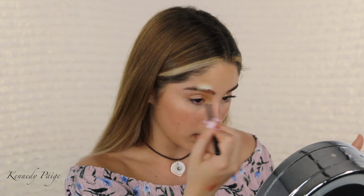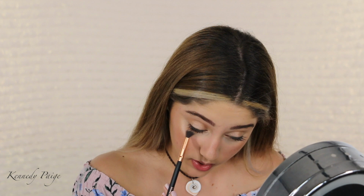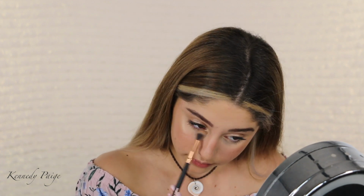And I'm going to take whatever is left in the brush, just a little bit on the chin and on the forehead. I'm just going to complete our eyes a little bit with that Hoola bronzer again, and take this under the lash line a little bit to really pull it all together.